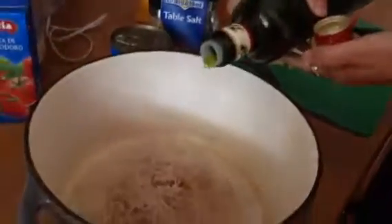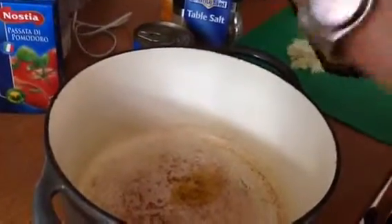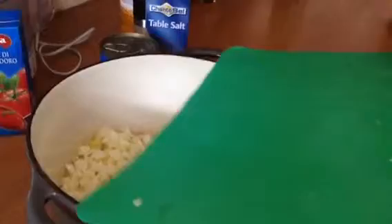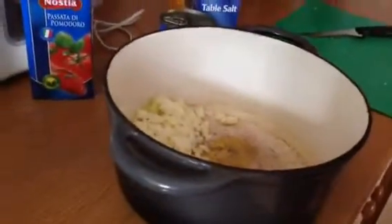I've chopped up the onion and garlic and I'm going to put a little bit of oil in a heavy-based pan — just use whatever you've got, a big saucepan is fine. Then we're going to put a little bit of salt in with it, which helps the onion and garlic to release their liquid and helps to stop them from burning or browning, because we don't want that as it will give the whole sauce a burnt taste. So we're going to pop this on the hob and let that sweat for a few minutes until it goes translucent, with a lid on.